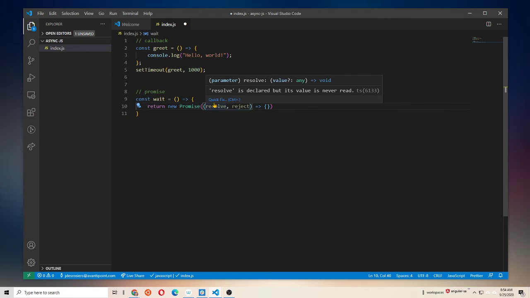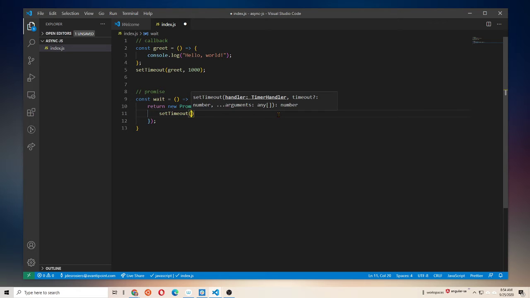So basically, when resolve is called, that's what triggers the promise interface, the .then. So I'll talk a little bit more about that in just a second. And then reject is what is used when you want to indicate that the code has failed. So here I'm going to call setTimeout. And here, our wait function needs to be passed a time to wait.